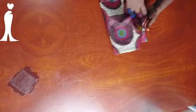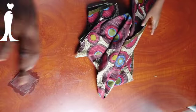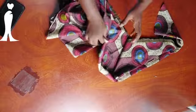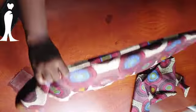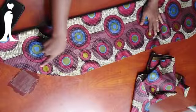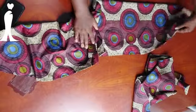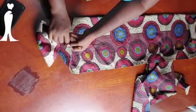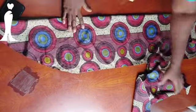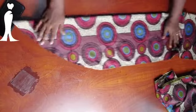I'm done stitching. So I'm going to show you what I've done. I've done that, and here is where I stopped. See it? And I stopped here as well.